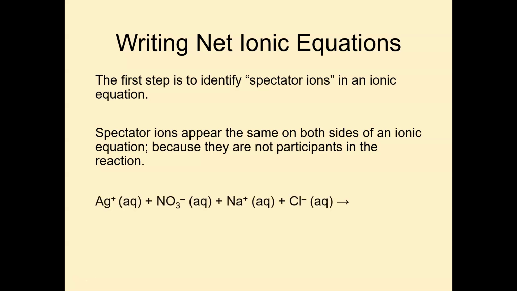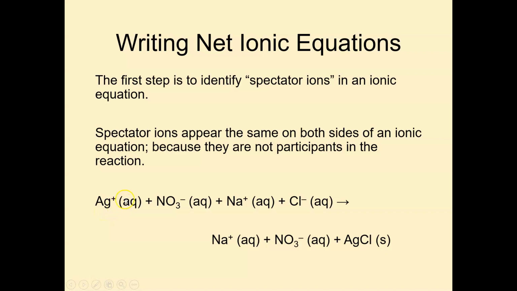So let me give you an example of this, and let's go back to that first example that we saw. Silver nitrate plus sodium chloride gives sodium nitrate plus silver chloride. I had already written this as a molecular precipitation reaction. A few slides ago, I showed you this is the example of how to write the ionic equation. Now we are going to identify the spectator ions. We can identify what they are because they appear exactly the same on both sides of the ionic equation. So let's just walk through and query each ion one at a time.